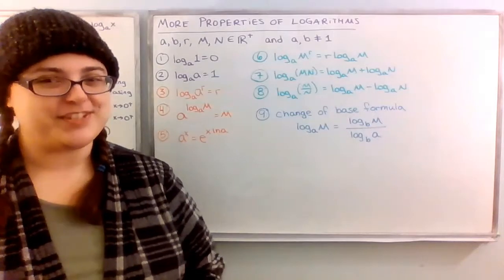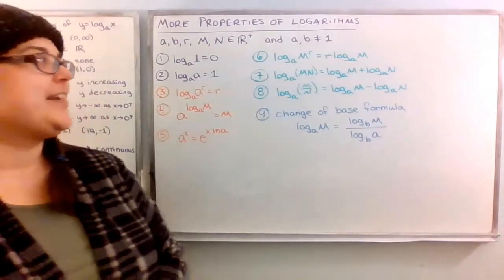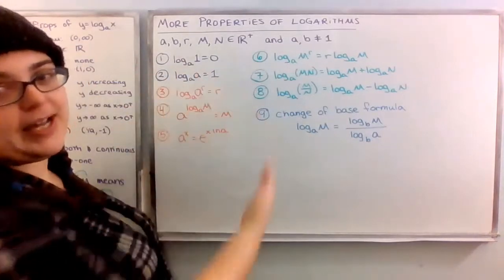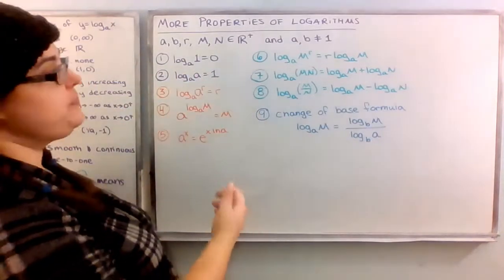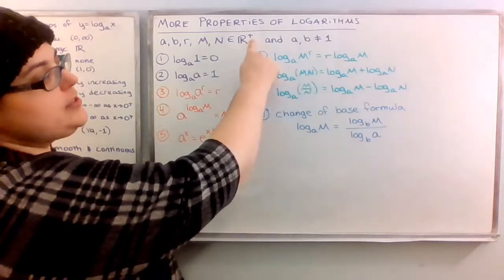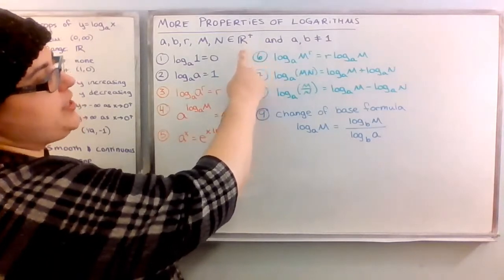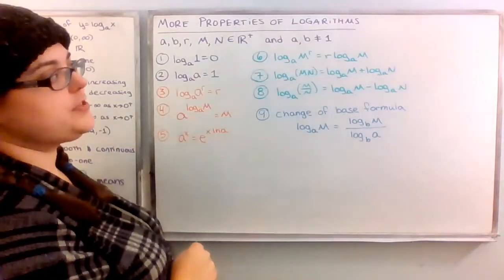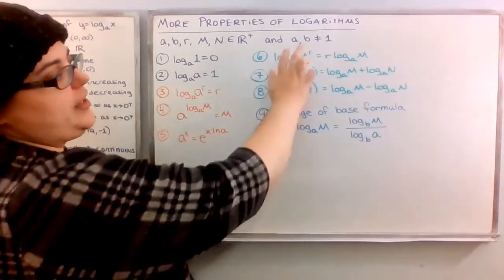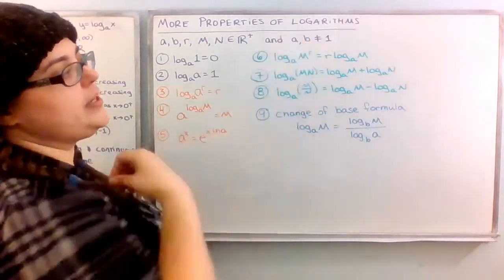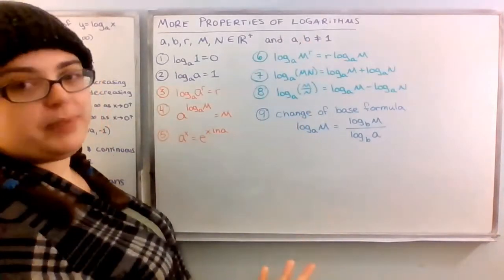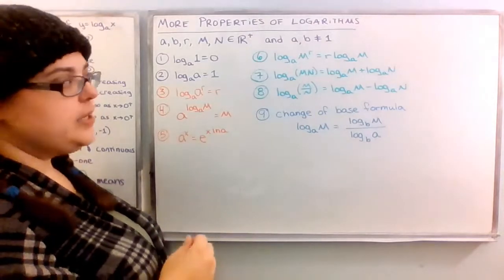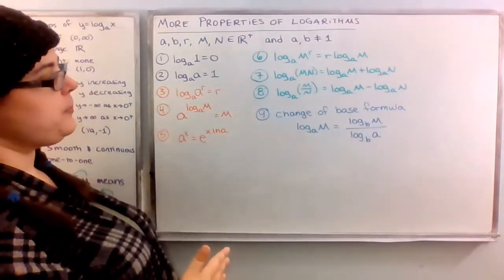All right, so hopefully you took a moment to copy these down. So in these properties, we're basically dealing with positive real numbers. So that's why there's this little plus next to the R. So we're saying all of the variables that are in use for these properties are positive values. And we're going to say that A and B are not 1 because we don't want a base of 1. And we're going to use lowercase a and b as the base of the logarithmic expressions.